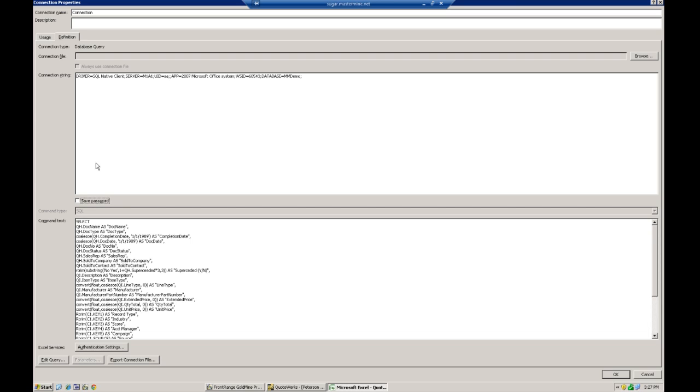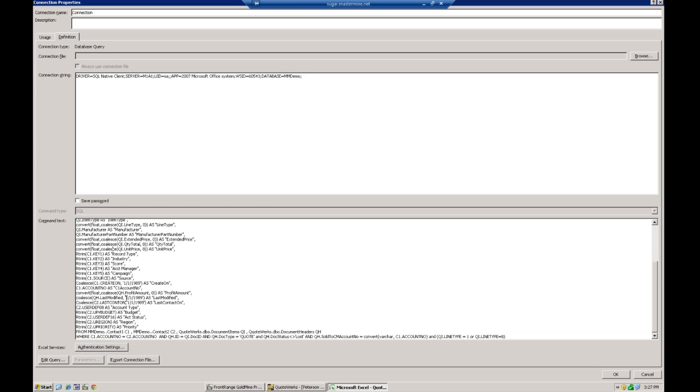We're going out to this server. We have a single login to the GoldMine database, and this is the name of the GoldMine database. You can name one database in your connection string, and we're naming the GoldMine one. Although, as you'll see from the command text down here, we'll see how we get around that to actually pull information from both GoldMine and QuoteWerks.